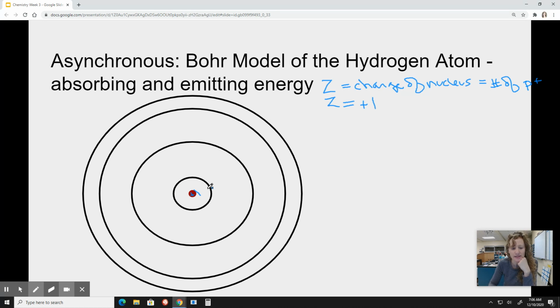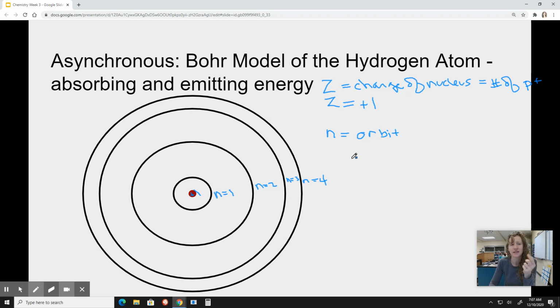Another symbol you might see on Bohr models is the N. The first ring is going to have an N equals 1. The second ring is going to have an N equals 2. The third ring is going to have an N equals 3. In this drawing, we would have all the way up to N equals 4. So N is typically talking for Bohr, he called N's orbitals. Nope, he called them orbits. Bohr called each of those rings orbits.